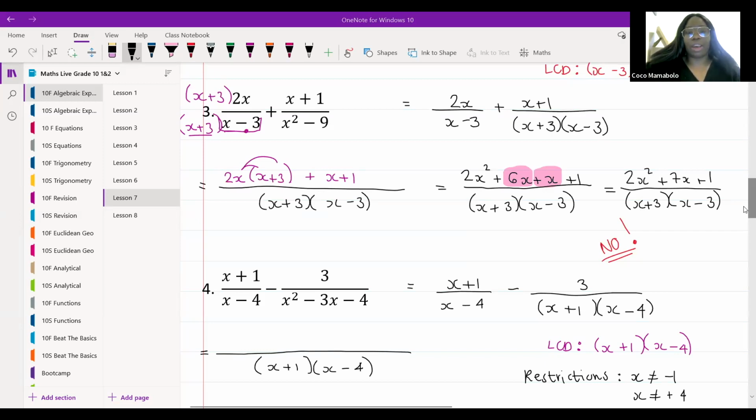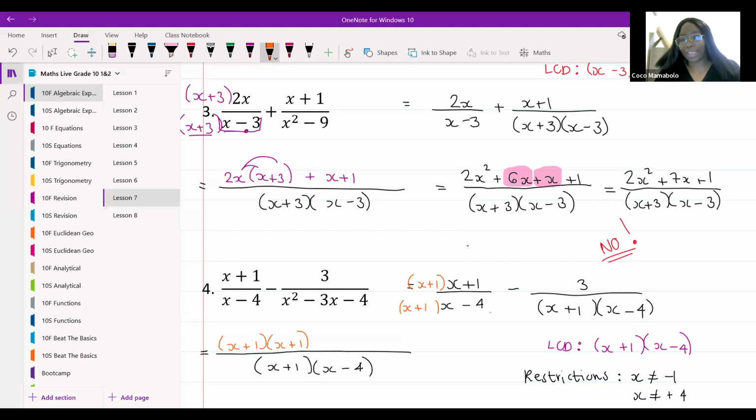Okay, so now let's go back to how we're going to answer this question. Now, if I look at this part over here, my denominator over here is missing what? What part of my LCD is missing from x minus 4, guys? What am I missing? Good, I'm missing x plus 1 over here. So if I'm going to multiply the bottom by x plus 1, I'm also going to multiply the top by x plus 1. So I'm going to end up over here with x plus 1 multiplied by x plus 1.